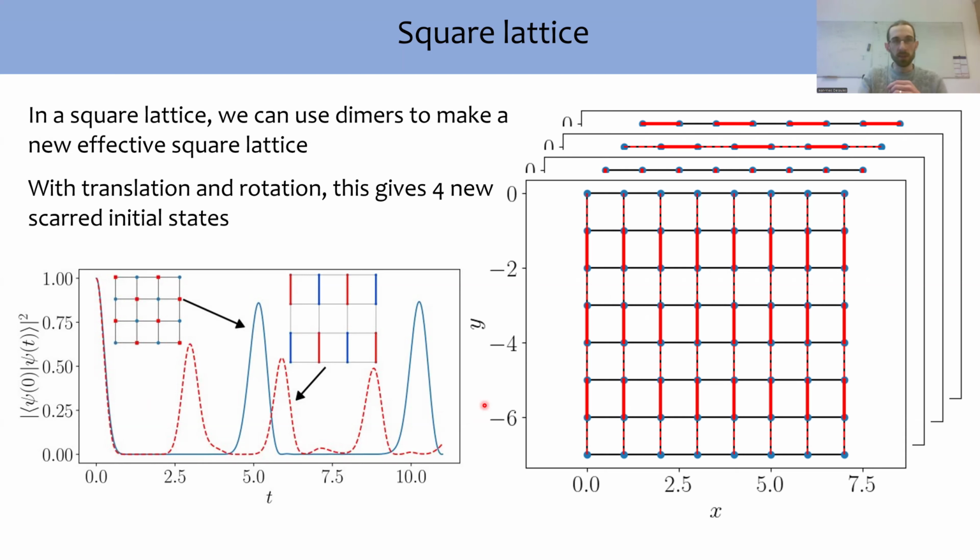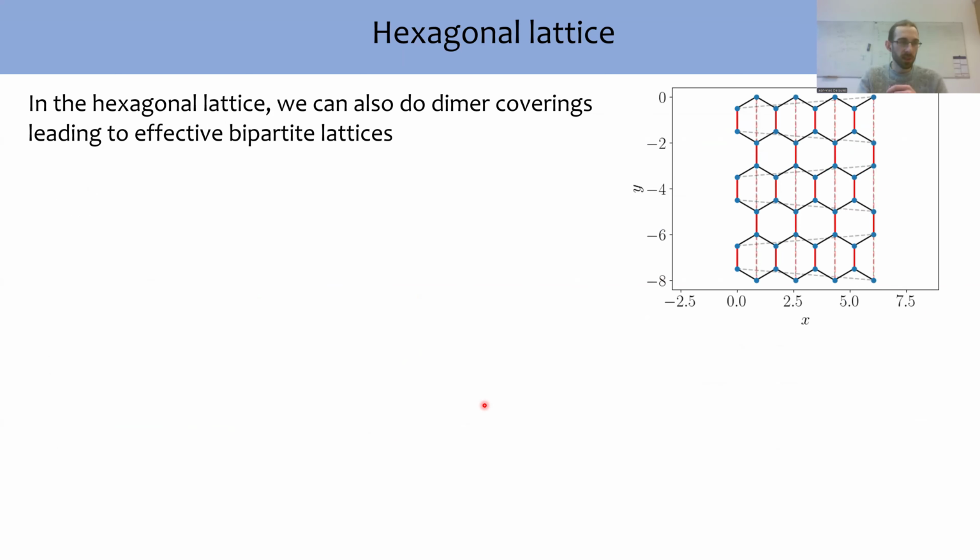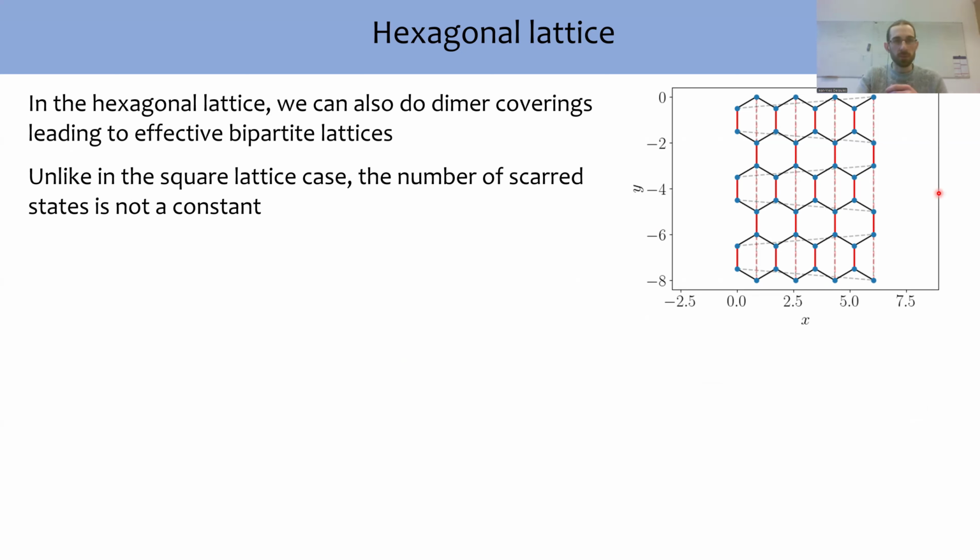And the answer is yes, but for that we have to look at the hexagonal lattice. So the hexagonal lattice is bipartite, so you can make the normal null state, but you can still do these dimer coverings. So here you have this vertical stripe, for example, and well, the dimers, effective two-level systems, that's fine. And if you look, each dimer has 4 neighbors because you have an effective square lattice. So you get 1 more scarred state. Okay, that's pretty good. And you can find more in a way that is not just the symmetries of the Hamiltonian. You can find scarred states in a way that scales with the size of the system.